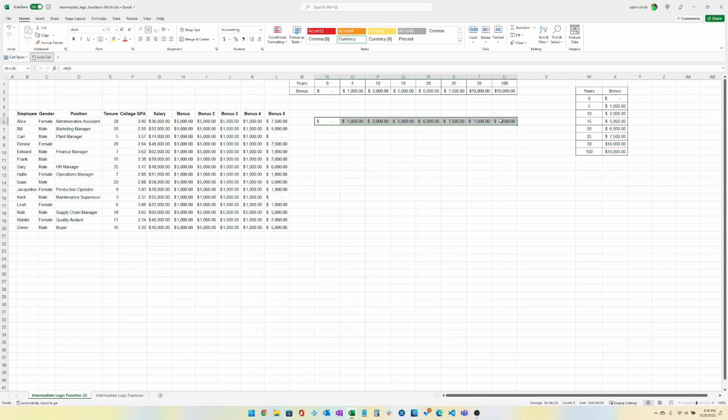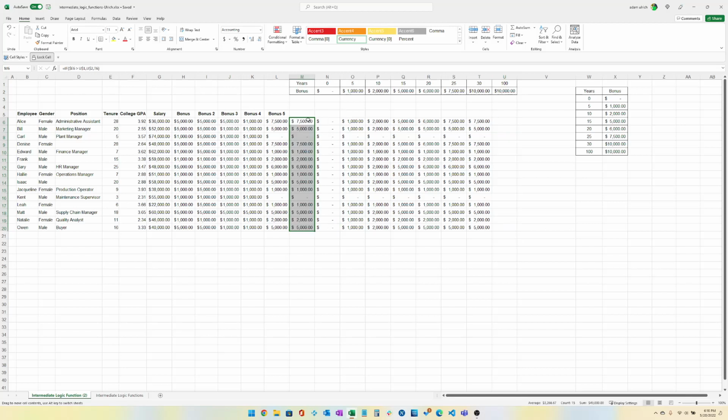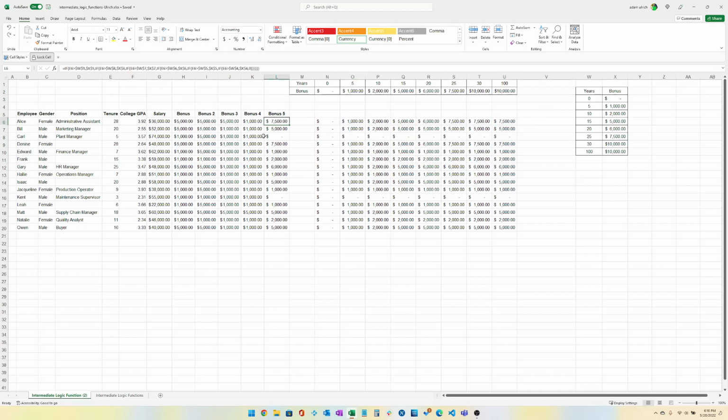Now I can drag these down like this, and I have all the same values right here as I had there. If I grab this column here, you'll see they're identical. Okay, so with building the lookup table in the right place, and providing a 0 value and writing 1 function, I was able to drag both directions, and I have the results from all that nested function. Okay, it was very easy to do that way.